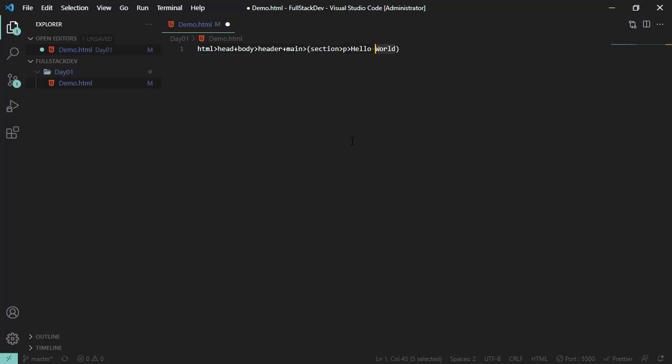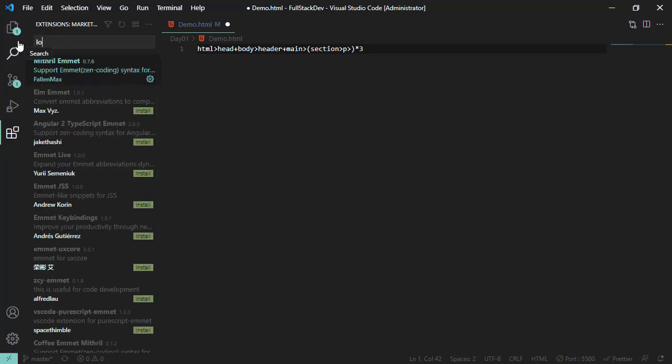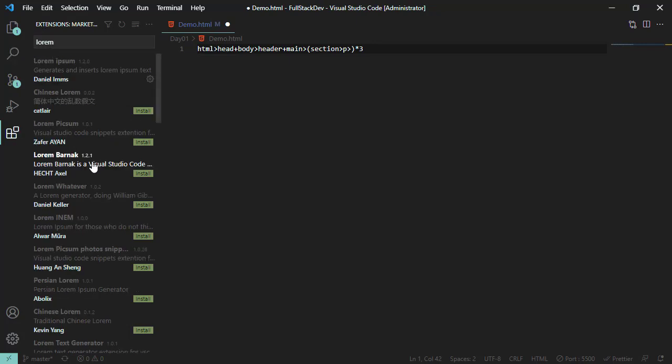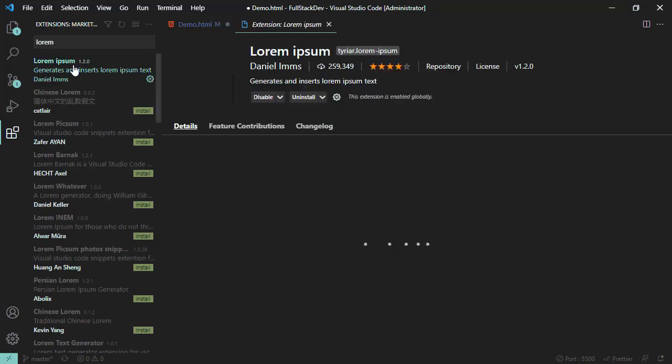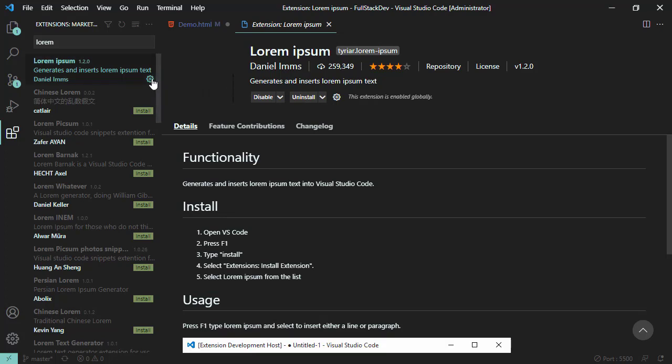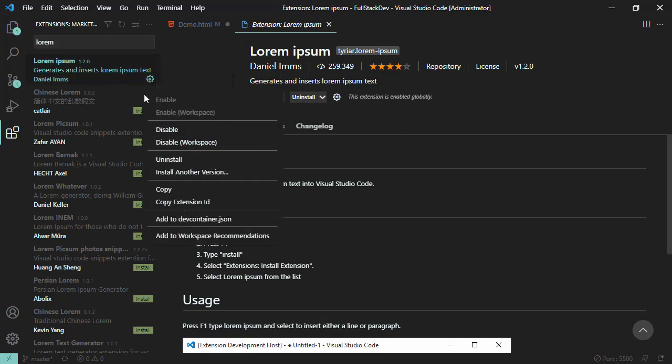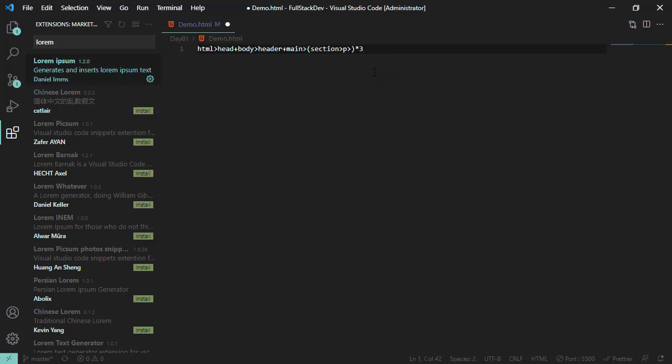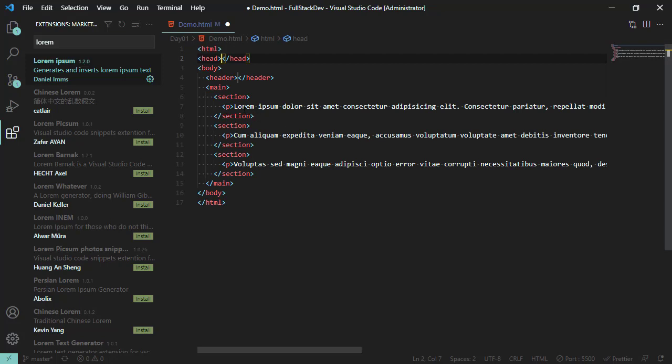I don't know if that is going to come in. It is not coming, so probably I cannot put the text that I want here, but there is another extension for that, and that extension is called lorem. I'm going to give you all these names. I have it disabled at the moment. I'm going to come here. Alright, so it is enabled, it is installed. I'm going to come here, and inside the p tag I'm going to type lorem. Then I'm going to go to the end, type 3 again, and hit enter. And notice that the p tag is populated with some text.